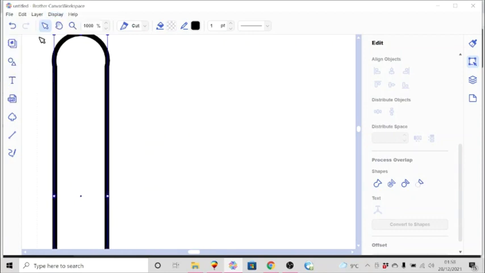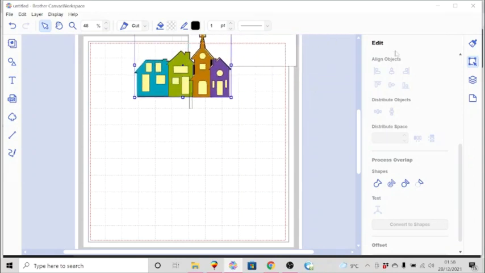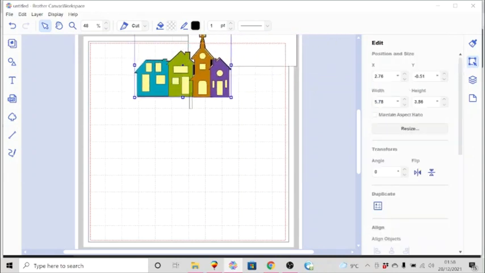So if I zoom back out, at the moment this is a little over 5 inches, 5 3/4 of an inch.